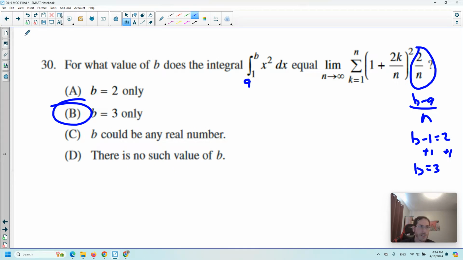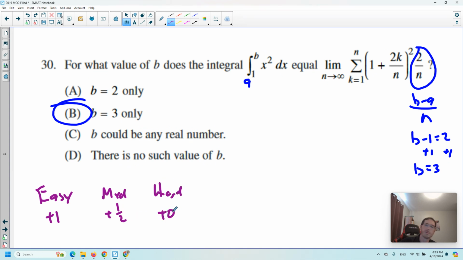So of the 30, once you've finished, what you want to do is rate yourself, either easy, medium, or hard, now that you've seen everything and looked at all the answers. And when you actually do it, you have to count them up. Just like on the ACT, all the easies are plus 1s. All the mediums are plus 1/2. All the hards, you just want to skip on the test. So you want to be able to identify them and not waste your time on them. Come back to them if you do have time at the end of the test.